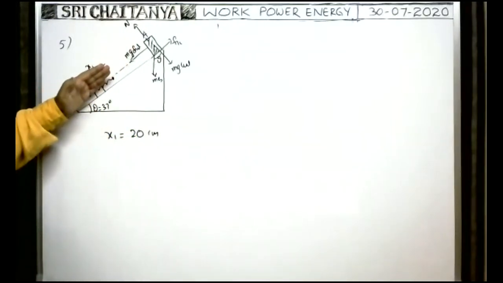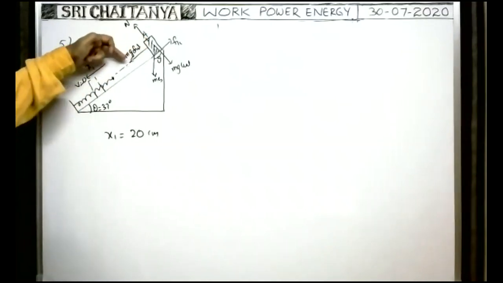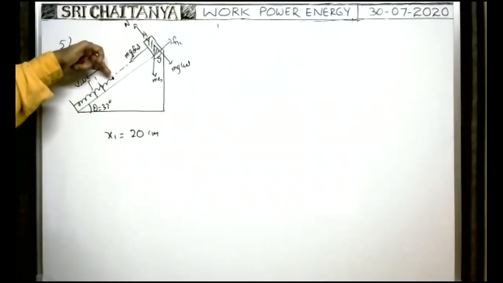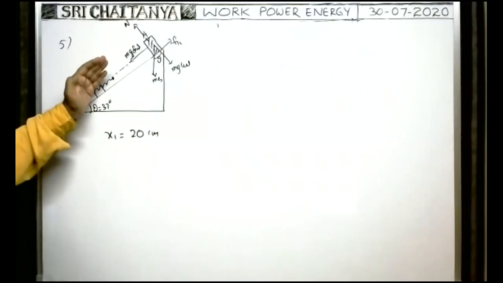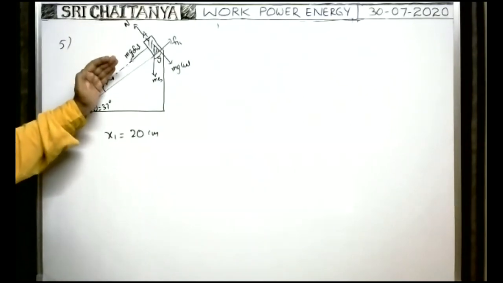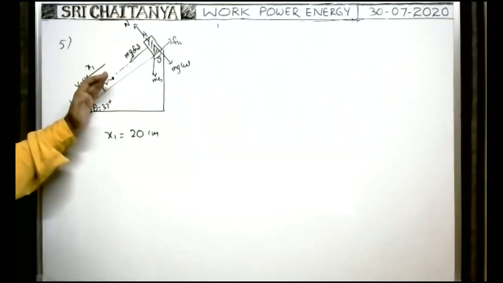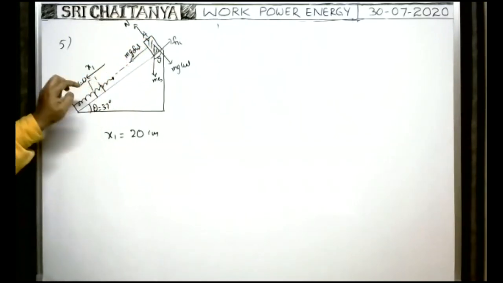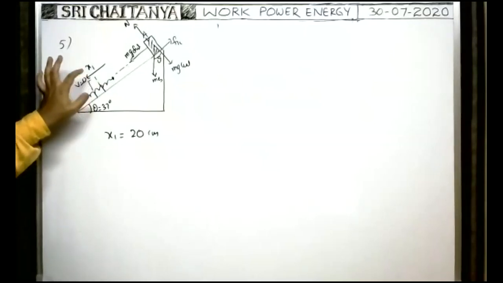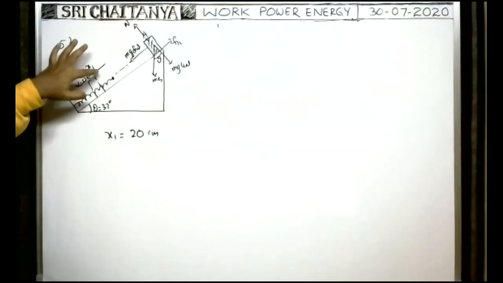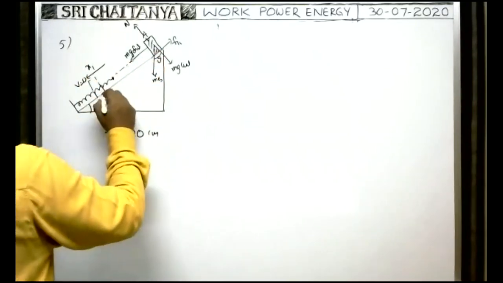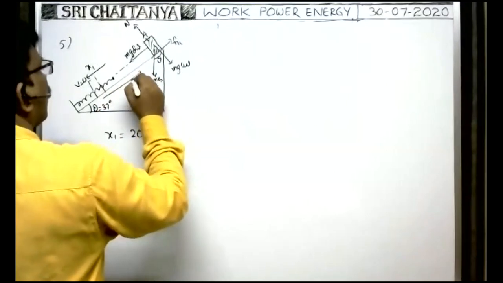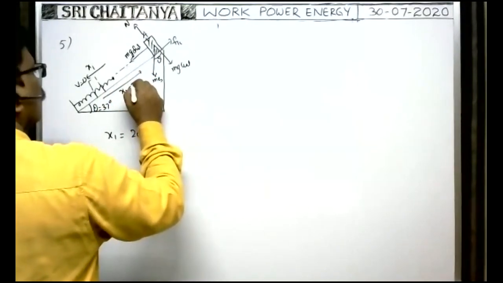Why is it coming to rest here? Up to this point the block comes down with acceleration. But whenever the block pushes the spring, the compression gradually increases, so the spring force gradually increases. When it becomes greater than the net force on the block downwards, the velocity gradually decreases, and after reaching this position the velocity becomes zero momentarily. After that, as the spring is compressed by x1, the spring pushes the block upwards. The block rebounds up to a distance x2 equal to 1 meter, given.